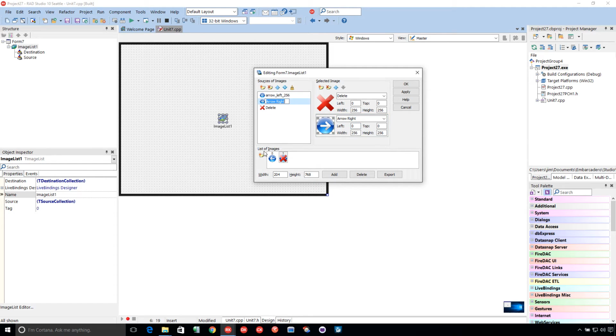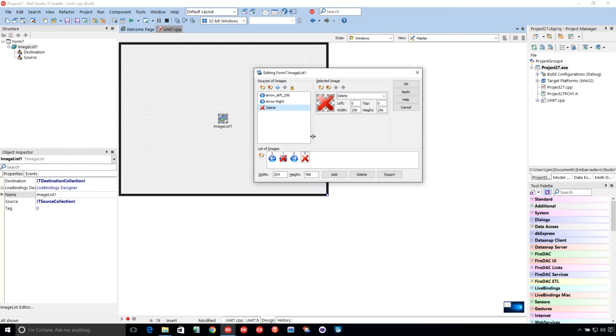Okay, so I can then add a regular right arrow and a regular X, and I could add the other combinations of a left arrow with X on it as well. But you see, I have 3 source images here, and I've defined 4 images by combining them together. So this could be really useful if you, for example, want to have disabled controls or something like that, or disabled icons, or want to build a lot of composite images. It can be very, very flexible, a lot of flexibility in here.